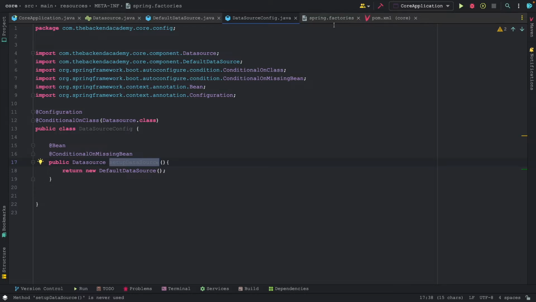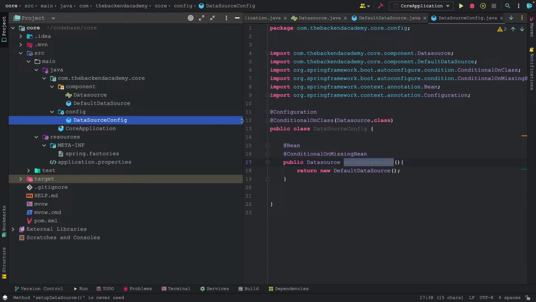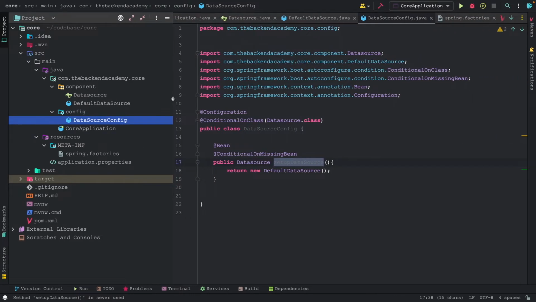So now we have configured our auto configuration for Spring Boot to read it, but this project is going to be a Spring Boot starter project. So we have to use this library as a Spring Boot starter for auto configuration to work. I'll go to this pom.xml file.